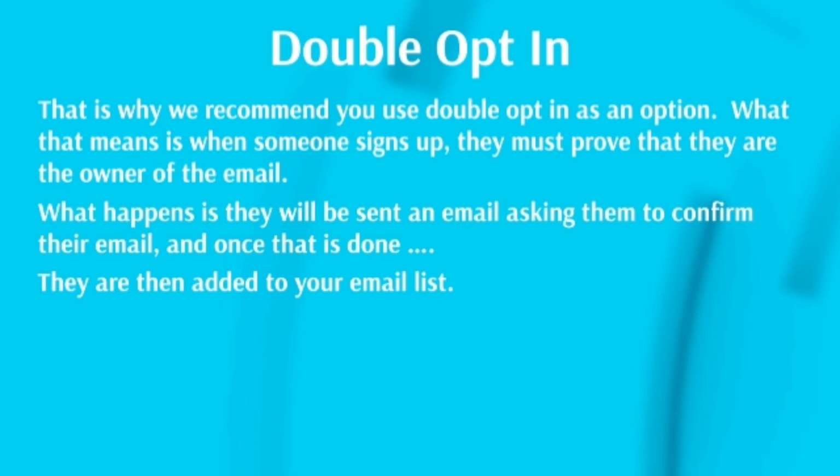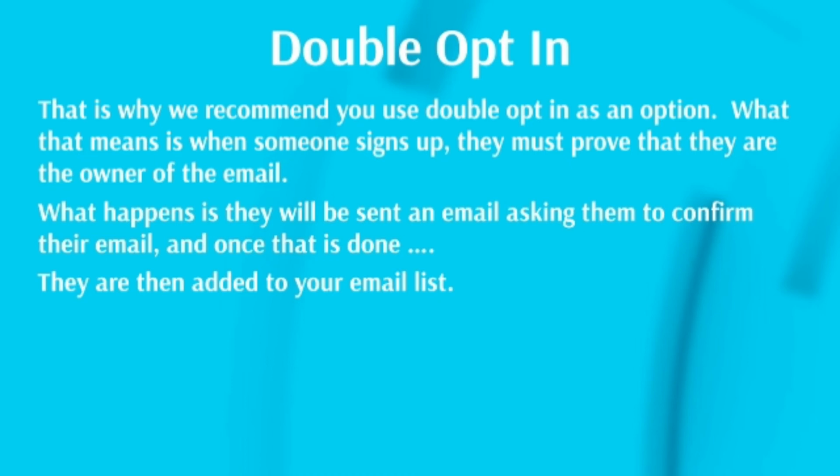Some say that single opt-in works better. So really, at the end of the day, you're not going to know until you actually test it out. Now, given that double opt-in, if you send about 1,000 people and you get, let's say, for example, a 50% conversion rate, then 500 people may opt in. And if it's a single opt-in, then of course 500 people will be added to your list.